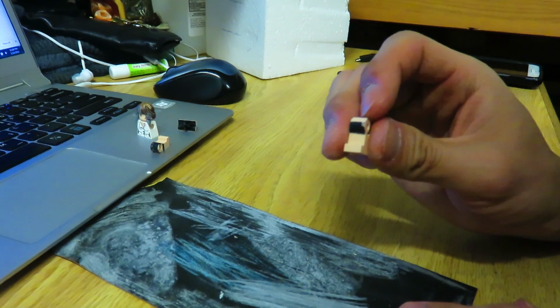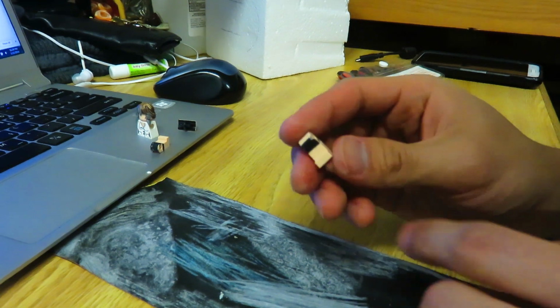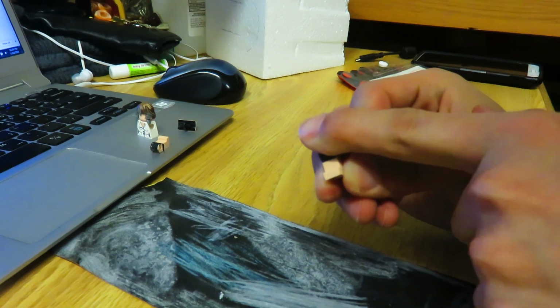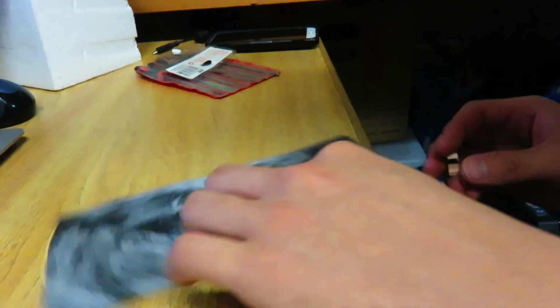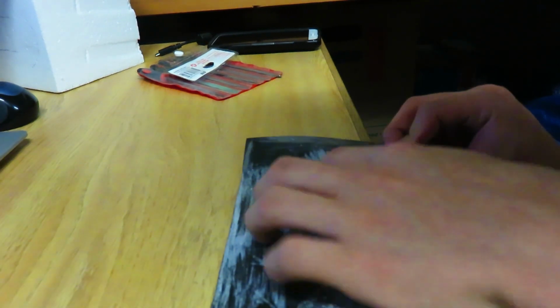Now when you reach up to this point, that's when you should probably stop because you don't want to accidentally sand off the toe. Now to sand off the bottom part of the leg, it's simple. You just need to put the sandpaper on the edge of the table like that. See that? And just pretty much sand this right on the edge. Same motion.